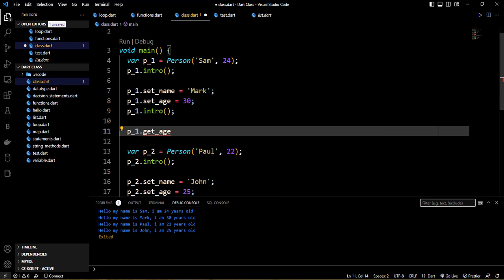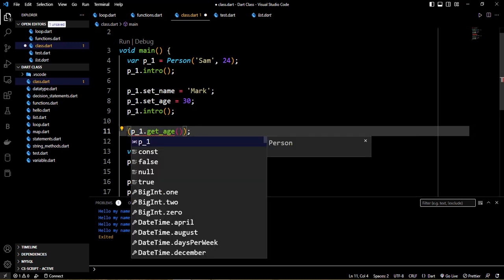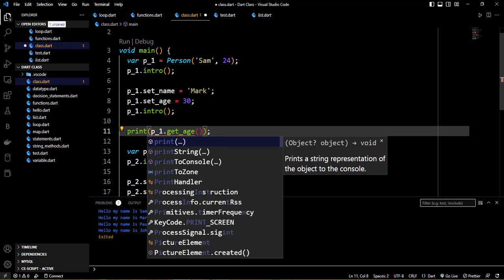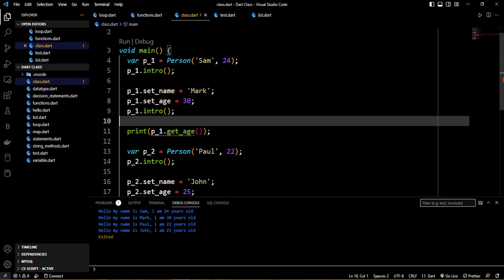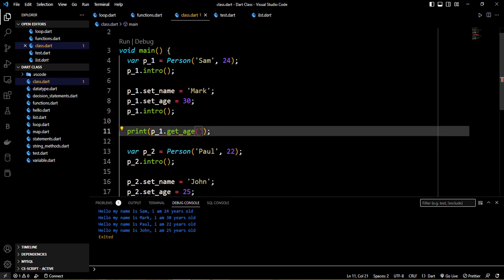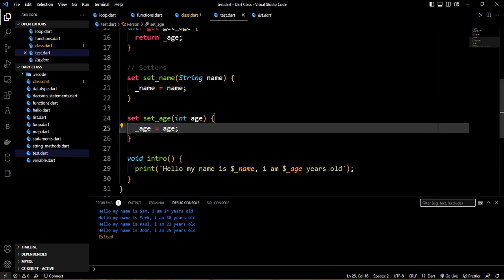Let's use print, because we need print to be able to execute it. Unlike a normal function, remember when we were creating getAge, it has no parenthesis.